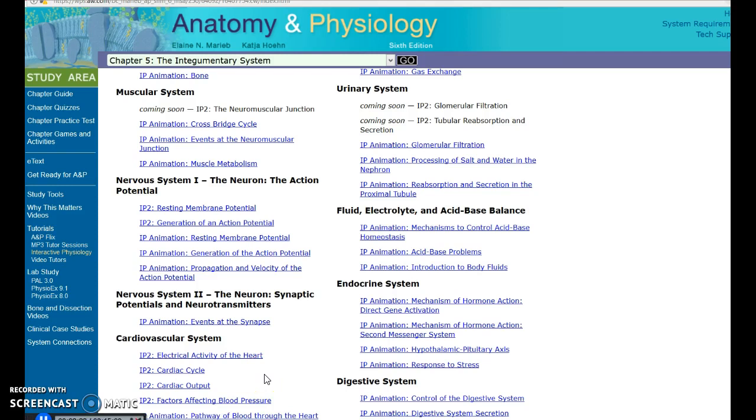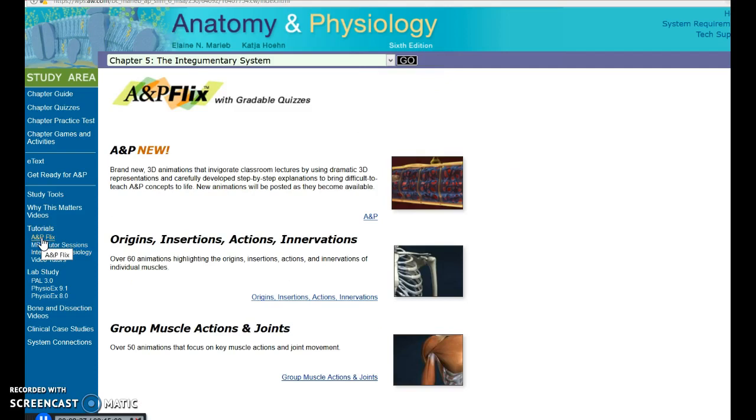I think that's everything I wanted to call your attention to. There is some other stuff down here I can just show you real quick. You can take your time going over this stuff here, where it's origins, insertions, actions, and innervations, and the muscle groups. It's just short little videos, one for each muscle or each muscle group, that reviews how the muscles work if you want to do that. They go into a lot more detail than we will in lab, but if you want help reviewing that, if you want to hear how muscles work repeatedly, you can go through here and there for that.